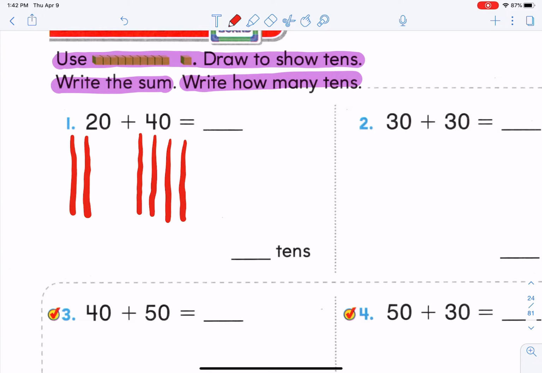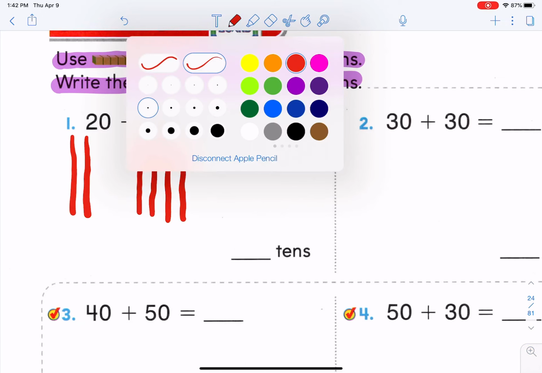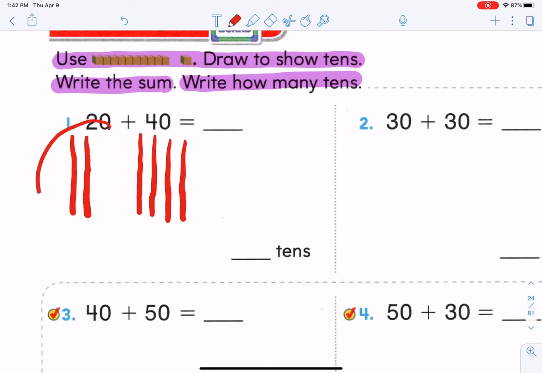And then you've got a few things to do. I like to circle them, add them together by counting the value. So we count by tens, that answer, I'm not going to do it for you.